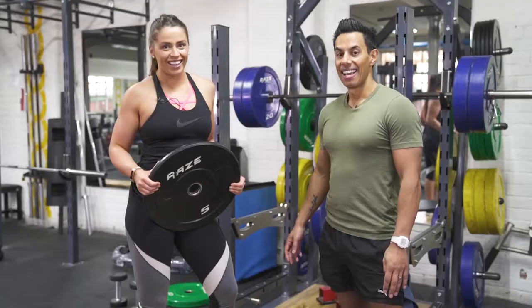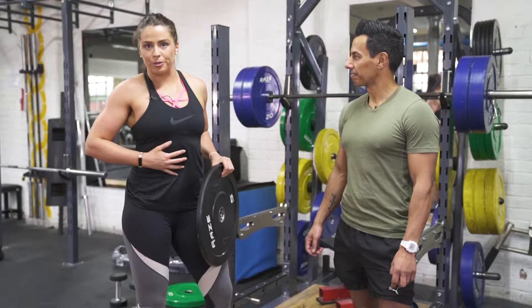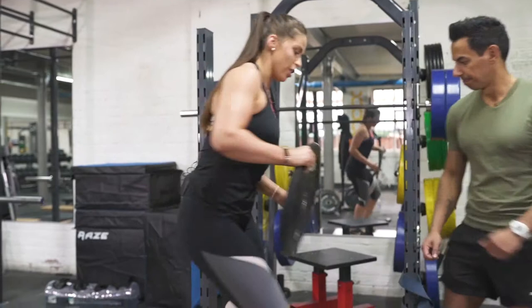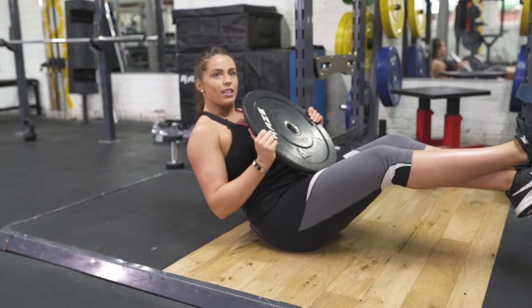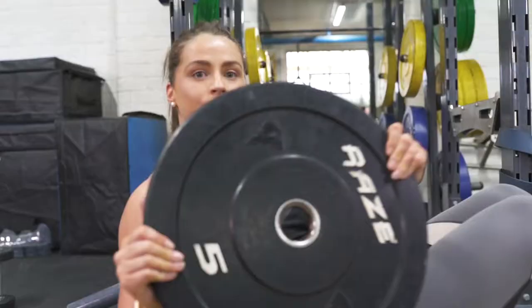Okay. Exercise number 5 is a twist pull. It is. So this is key for me for working my abdominals and engaging them again in a slow and controlled movement. Okay, show us how it's done. So take it down like you would be in a sit-up position. Rock back slightly, legs in the air, and pulse. With straight arms, you can do 5 on each side.